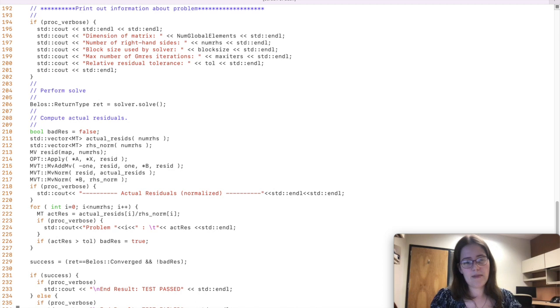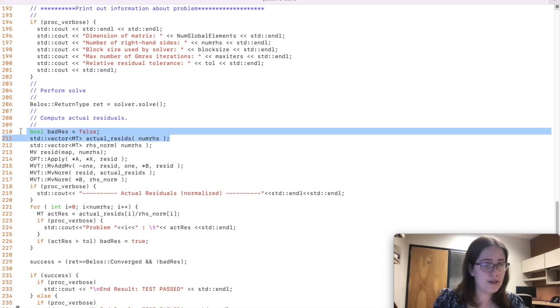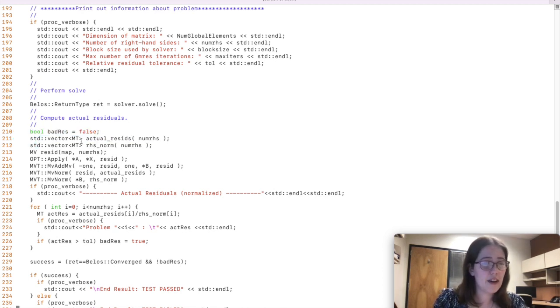Now, since this is a Belos test, it actually verifies that the residuals for the problem converge to what they say they converge to. So we're just setting up a standard vector of whatever is that magnitude type for those residuals. Setting up some new multivectors to hold that residual, one for each of the right-hand sides.